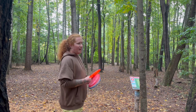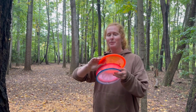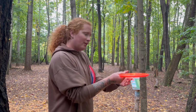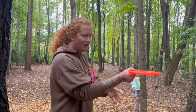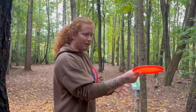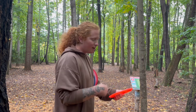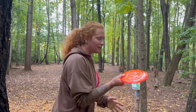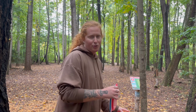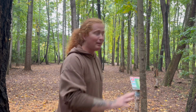What I will say is the main difference between your traditional grip and turning your fingers into the rim is, this is traditional grip, look how flat and palm up my hand is. Versus if I turn my grip, I have a lot more range of motion. Versus here, you can only get so far. If you really turn that grip, you have a lot more ability to get power. But some people prefer this for soft, controlled touchy shots, which is totally fine as long as you're confident with that specific throw. But when it comes to power, you need a little bit more range of motion to really get some pop on your disc.